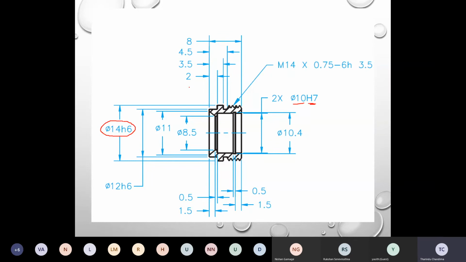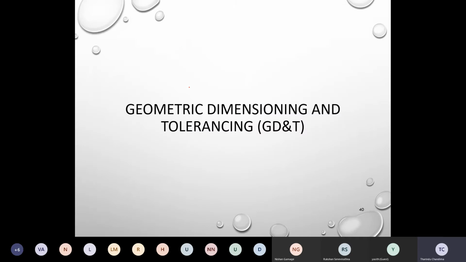So this is about the tolerancing, and next day I am going to discuss geometric dimensioning and tolerancing, or we call it GD and T, right? This is the short form. I'm not going to explain this today because this is a whole new type of dimensioning and tolerancing method.